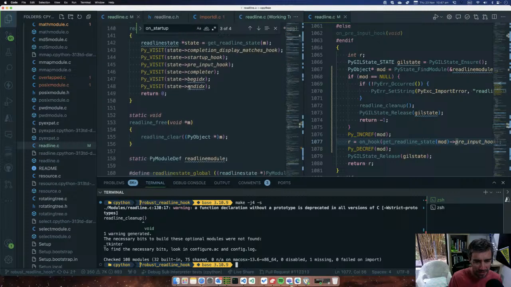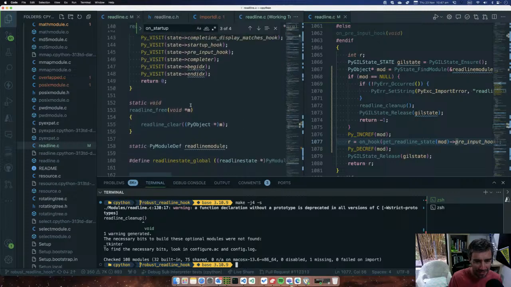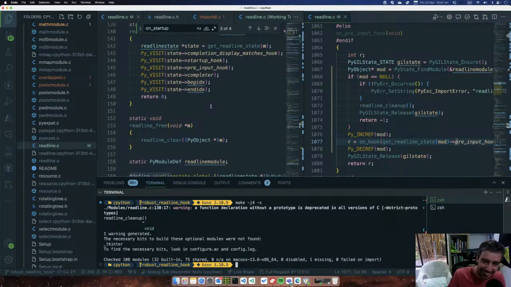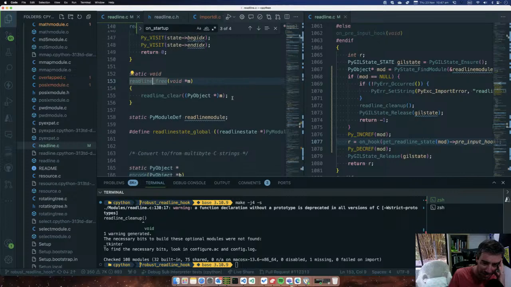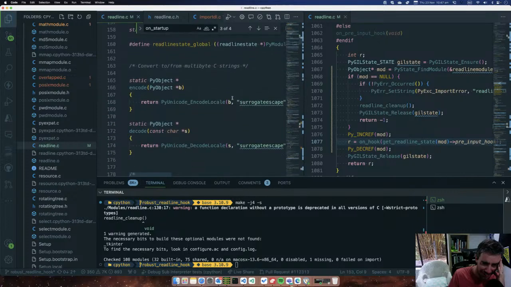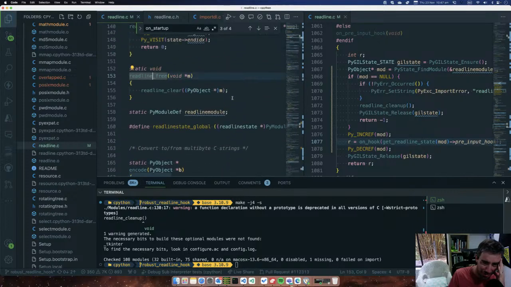I don't understand what I'm doing wrong. Also, the free function, I feel like that should actually reset the hooks as well. Surely that's a separate issue, but.